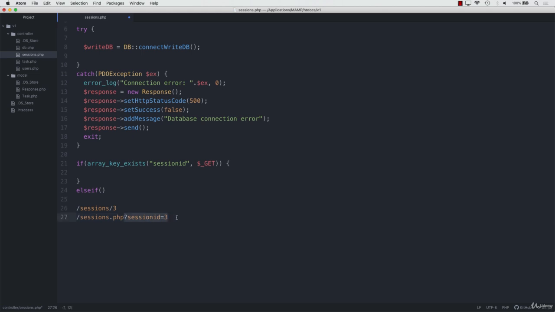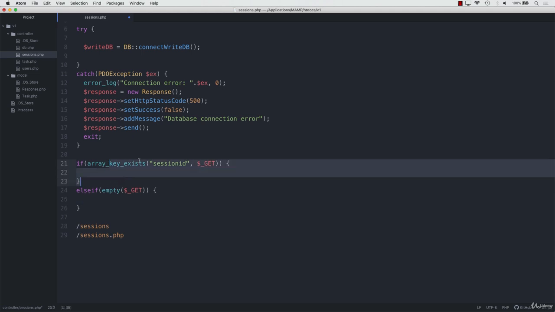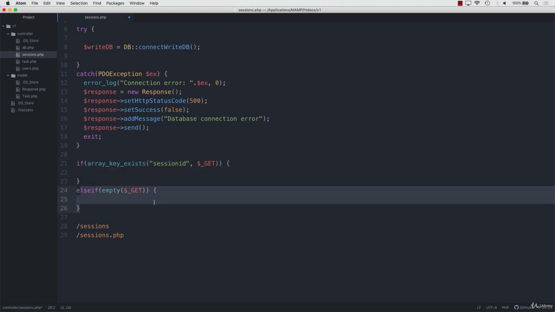So it just contains /sessions, which maps to just /sessions.php, which is the file that we're dealing with currently. So check if it's empty, and that is the get. So that handles them too. Like I say, we're not going to be using this one in this lesson, but we will in the next one. In this lesson, we're going to be using this one here.